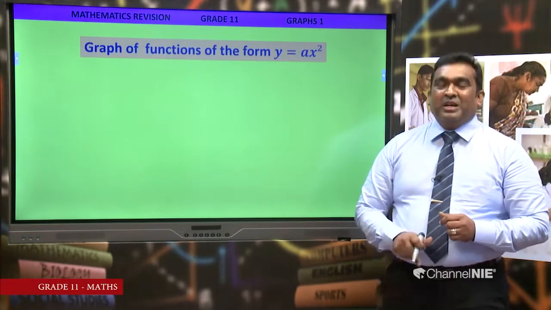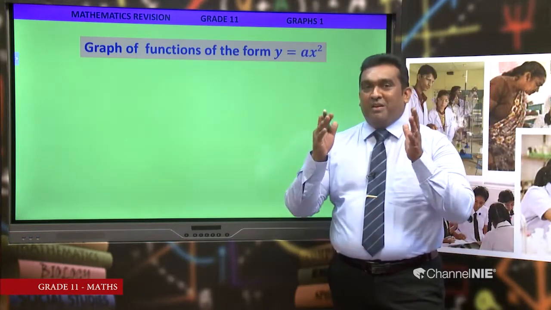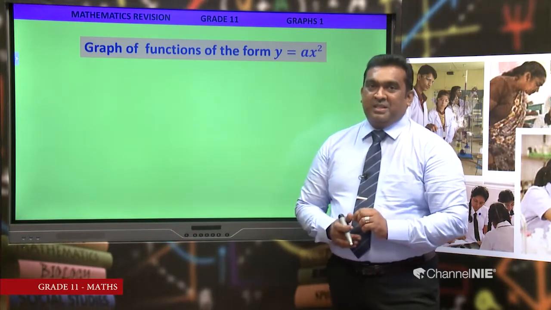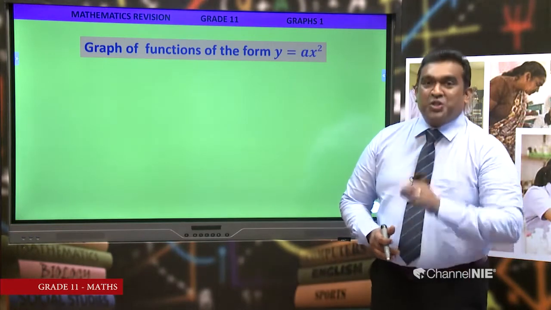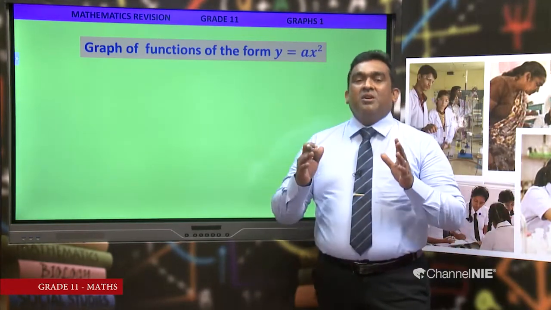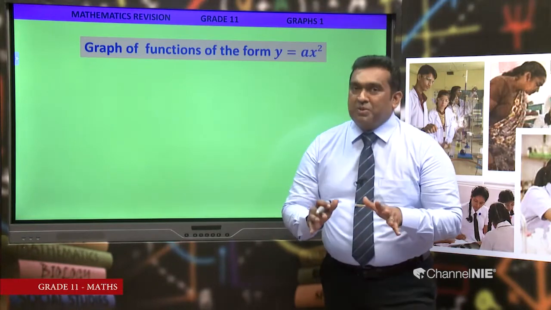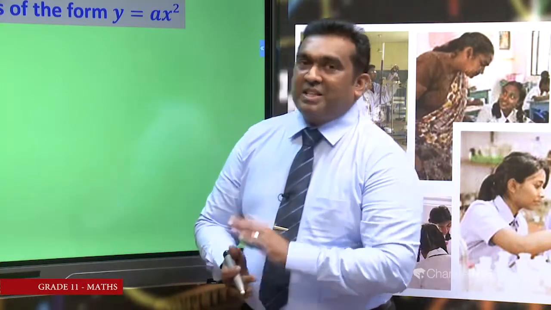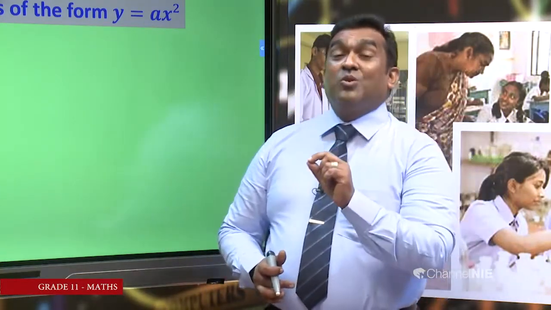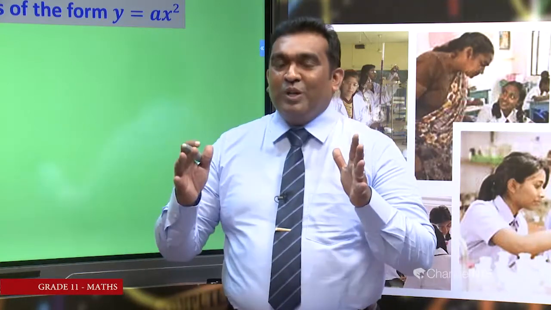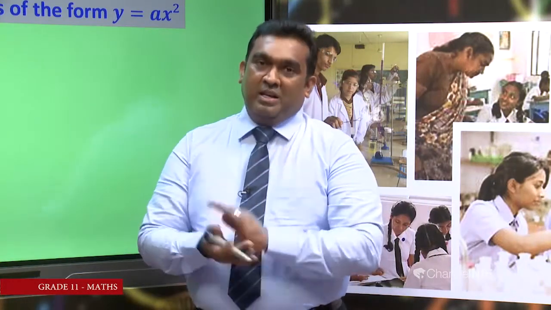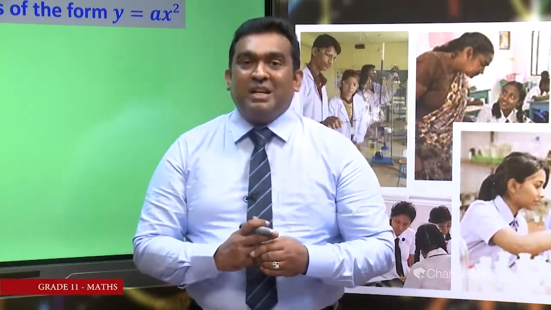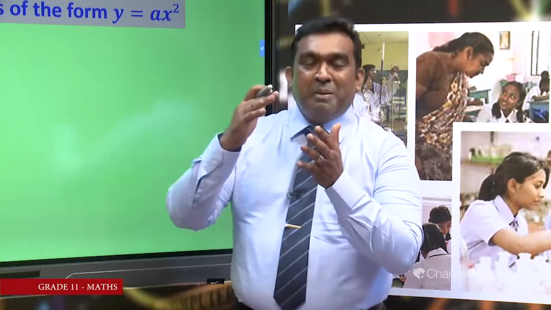Now, we are going to consider a very important graph. Curved line graphs. Straight line graphs and curved line graphs. There are 2 types of graphs in this lesson. We discussed straight lines, y equals mx plus c. Now we are going to consider curved line graphs. What is the general equation of a curved line graph? We will see step by step.